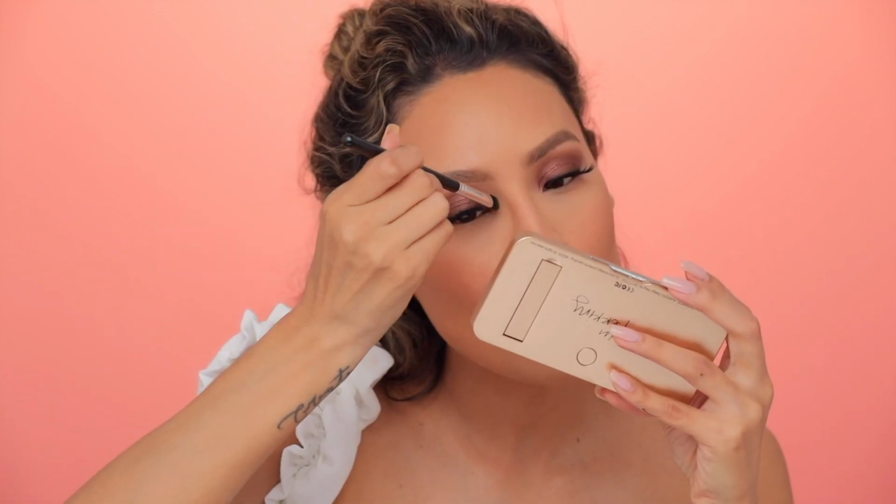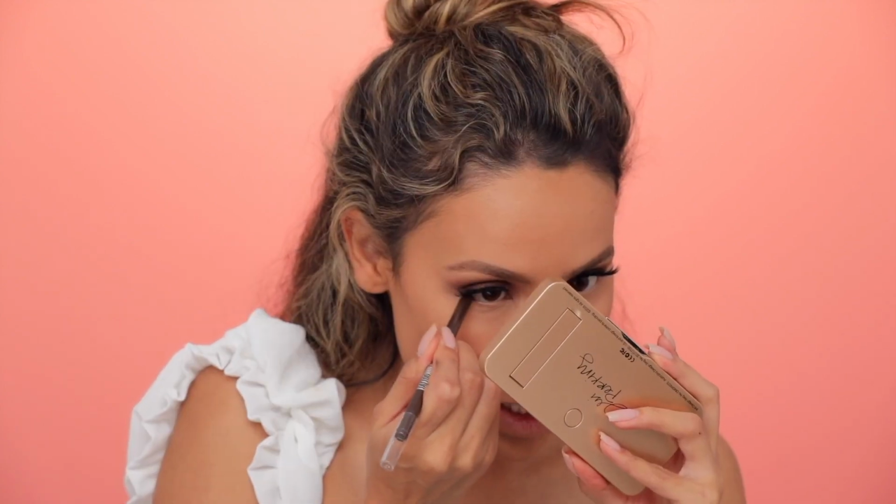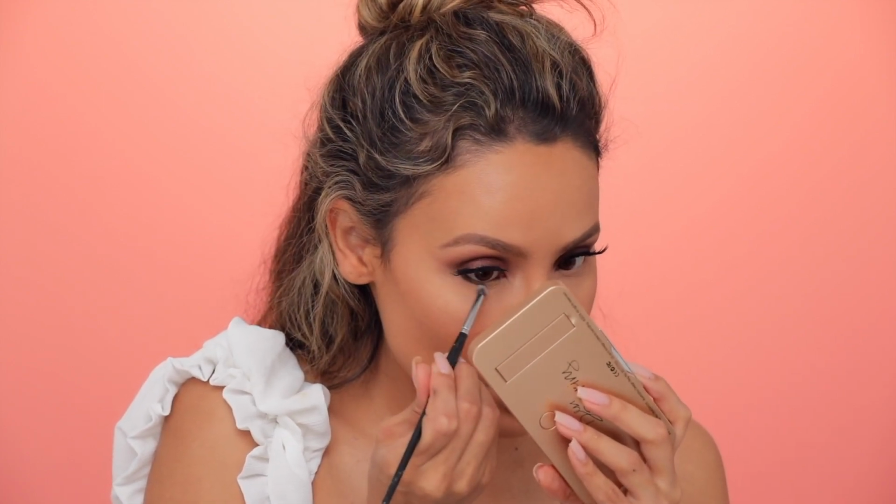I'm also gonna pop that right into that inner corner. Right up in here. Now the cheeks. Add a little glow to the face. Might as well, since I'm here, décolleté out. And just when you think you've set it all, I'm gonna go again with the setting spray. And we gotta finish off the lower lash line. Going back into that brown liner that we used, I'm going to put that in the waterline. And before that sets, I'm taking a pencil brush and I'm just going to blend that out.